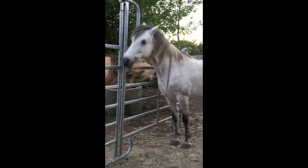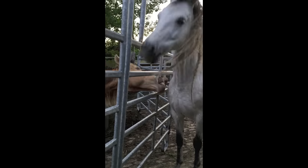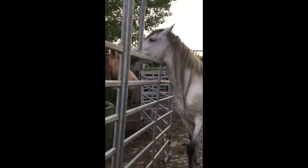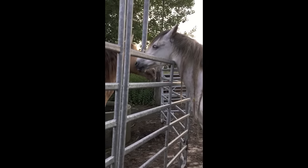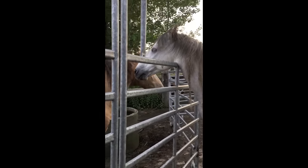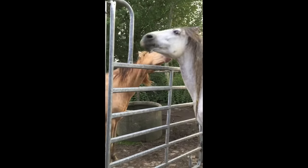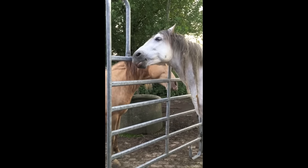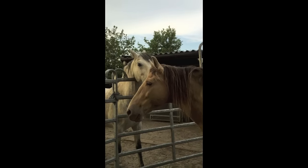Because they're both castrated, they're not stallions anymore, but they still behave like it, especially Juicioso. Here you see at the right Juicioso, who's getting excited about getting the bite of Garrotero, and then he snaps. If there wasn't a fence, he would bite really hard because this is not only play. I compare them with children in the back of your car when you are driving and the children are teasing each other, and one starts to cry and get hurt and the other one gets more and more excited. That's what happens. You will see later in the movie that they get really excited.